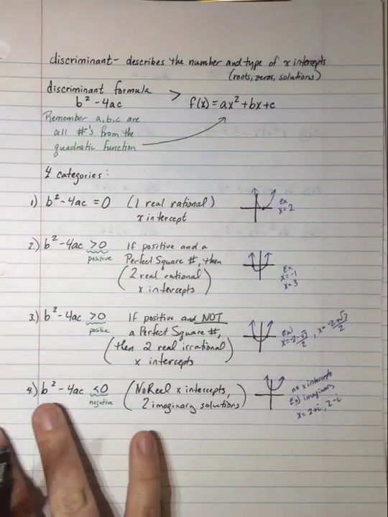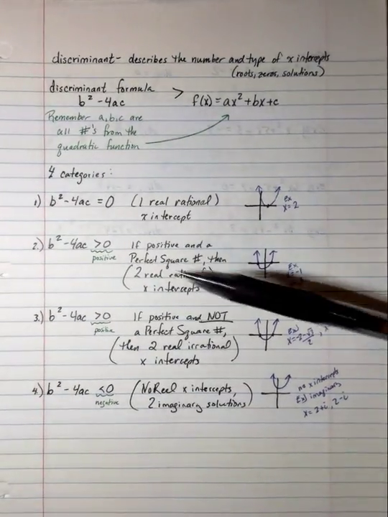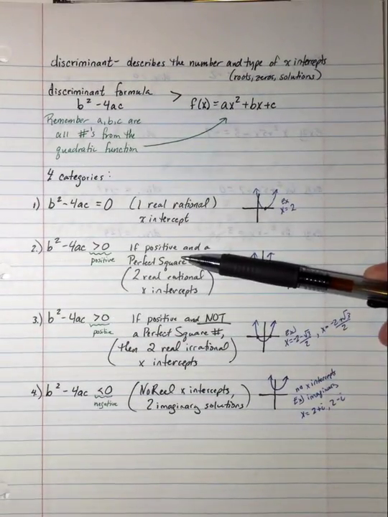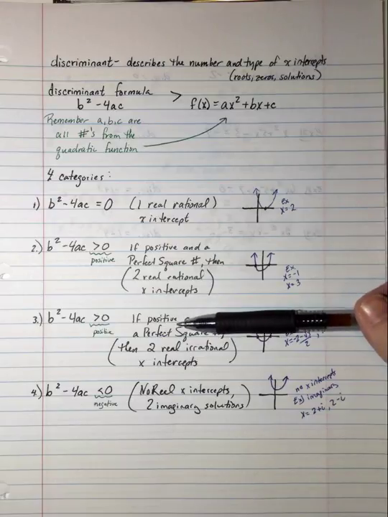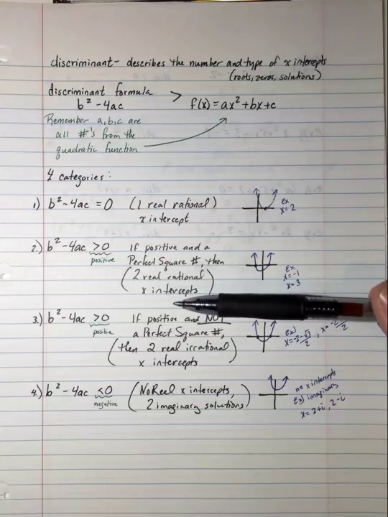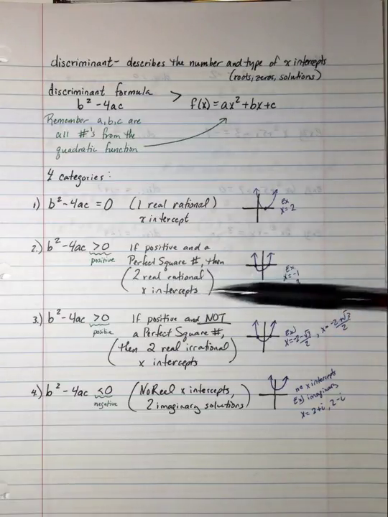So if we look at it, we know it's a positive number because 9 is positive, so it's going to be in one of these two categories right here. Remember, the difference is this one is a perfect square number and this one is not. So what would we consider 9? Is 9 on your list of perfect squares? Yes, 9 is. So it's going to be in the second category.